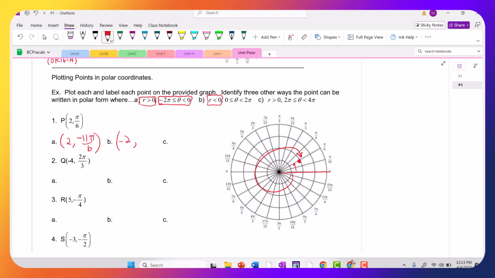All right, what happens with a negative is, and I got to erase this because this is going to get messy if I don't. So what happens with negative 2 is this. If I put negative 2 here, what it does is actually reflect it over the pole 180 degrees to the other side. So right now, how do I get here? I got to graph negative 2 over here and then flip it to here. So that means that's this angle measure right there. And it just is. You have to accept it.